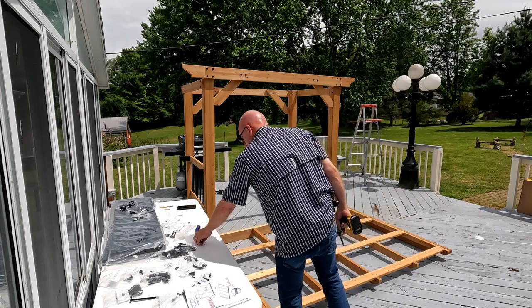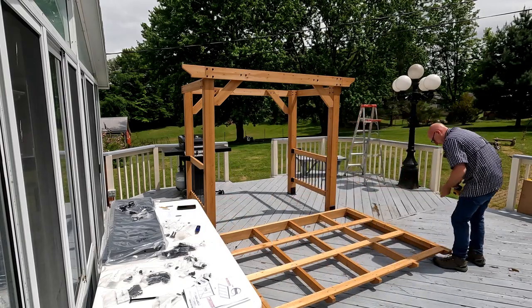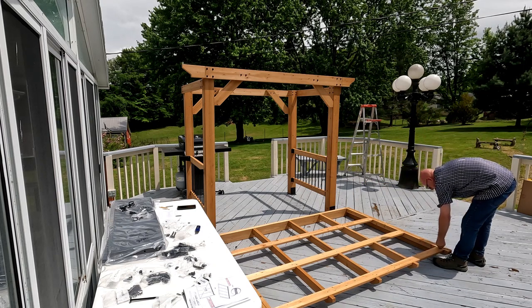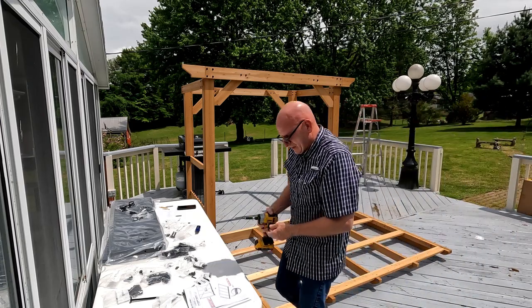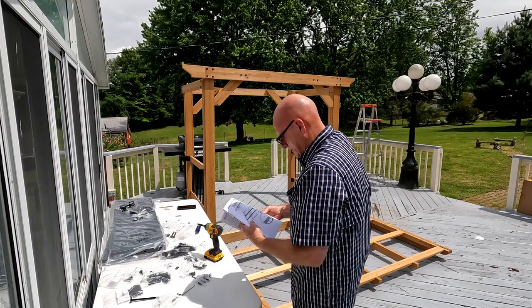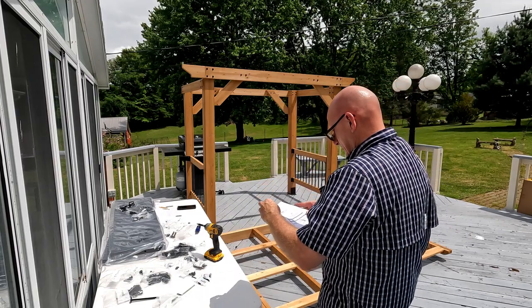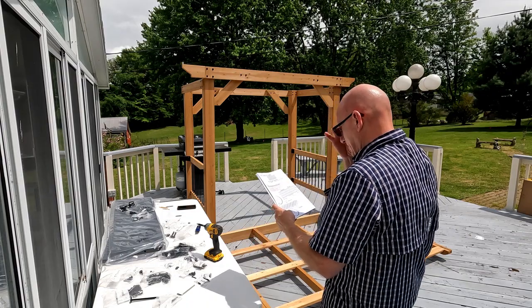One more screw. Pretty good estimate. Grab a handful of screws, one screw short. Okay. Now that roof structure is complete. We're completed down through page 28. Now we need some sheet metal.